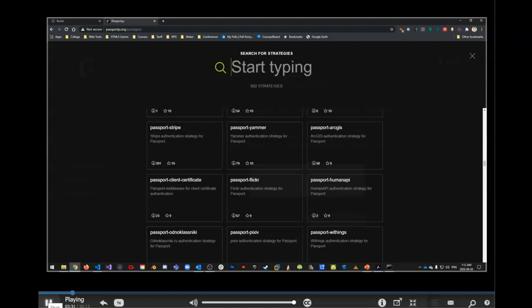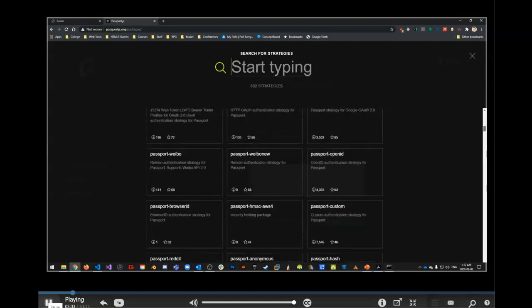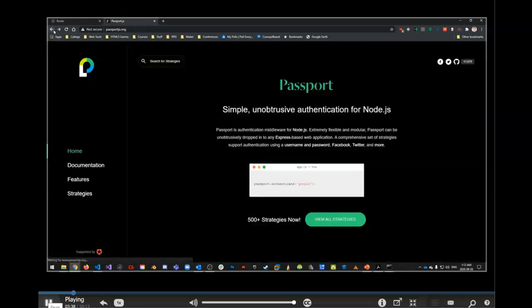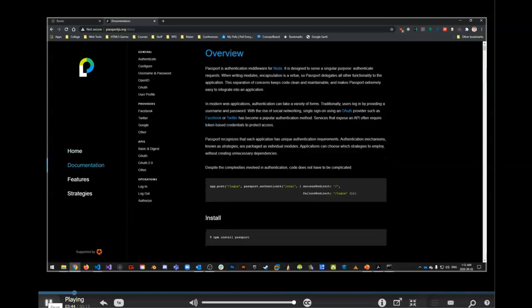So 502 strategies is pretty cool, and they keep growing because they keep adding other support. And this is one way of knowing that the Node package is still in development. There's some great documentation here, and it talks about how to do it.